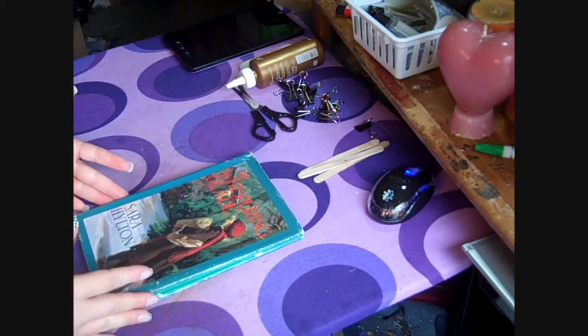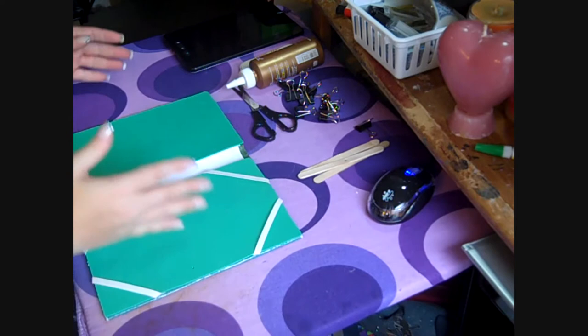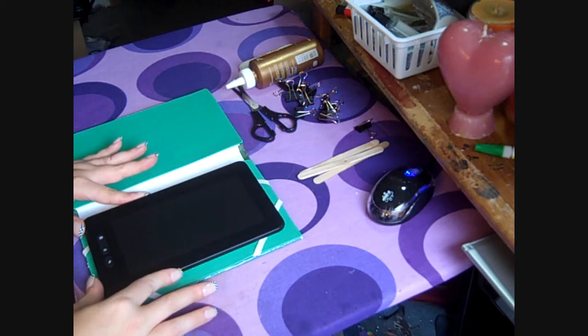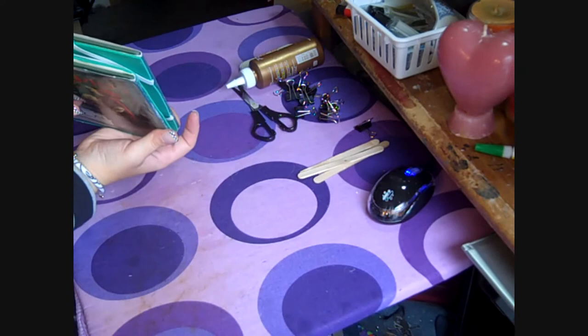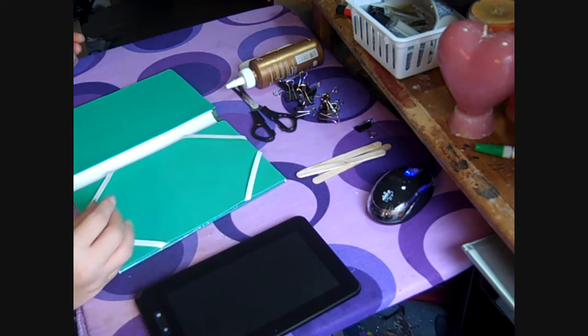Now, this is still a bit wet, so I won't attach my unit right here. But this is the way it'll go. It'll close. And there is your tablet cover, disguised as a book. And get as imaginative as you can. Different books, different insides.